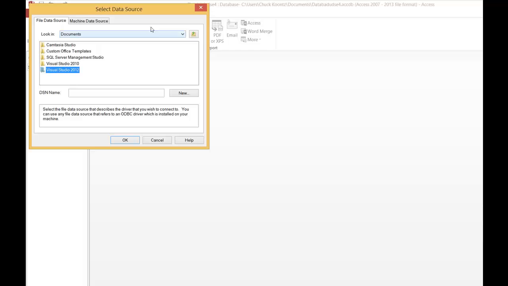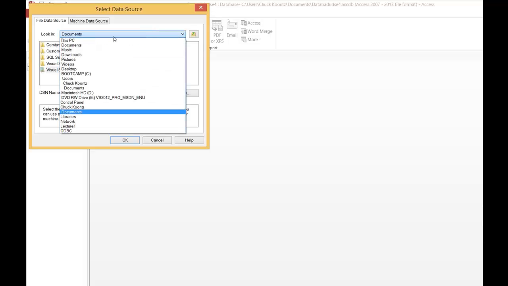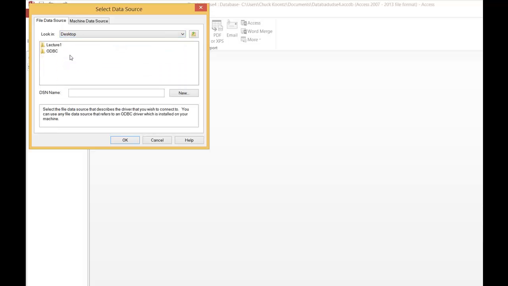Well, I went ahead and created that file previously, and I created it on my desktop, and I put it in a folder called ODBC, and I named the file connect.ex1.